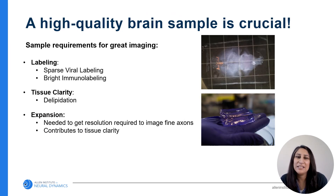Creating a clear, nicely labeled, evenly expanded whole brain is a really challenging process, and a lot of boxes need to be checked to get a good image from our sample. To image fine axons brain-wide, we need high contrast. We're using a sparse labeling strategy and that viral label needs to fill the entire cell. This viral labeling needs to be bright enough to survive the expansion process, so we need to amplify the signal with immunolabeling, which needs to be able to penetrate through an entire brain. We also need the tissue to be very clear so we can image through that intact sample. We use delipidation to minimize light scattering, which also allows penetration of dyes and antibody. If the delipidation is not thorough enough, we end up with insufficient clarity even after gel embedding and expansion.